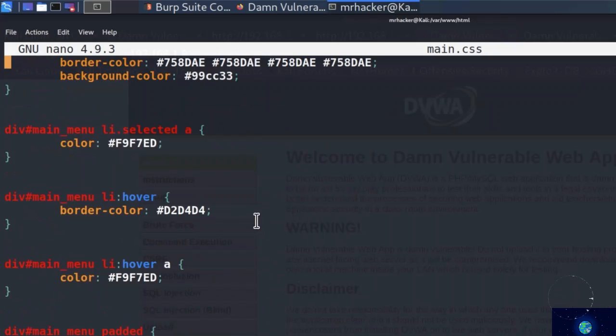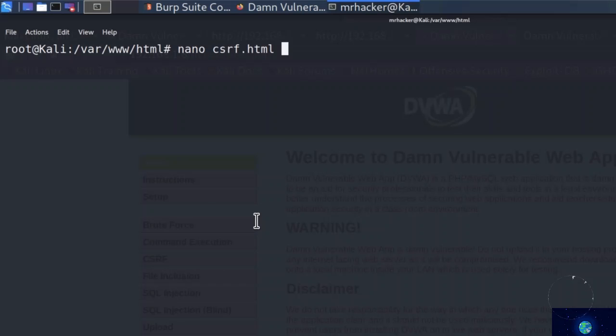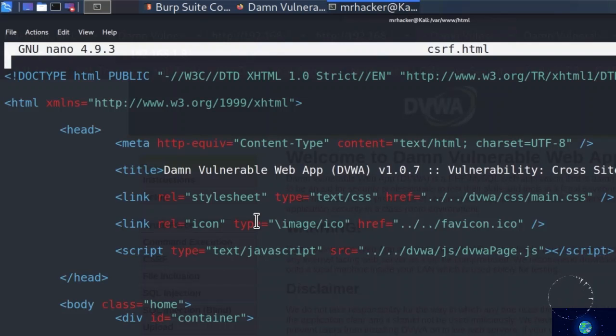Now that we have the CSS code right here, we can save this, but it will still not work if we don't change the file location inside of our code. Because if you take a look at right here, where we add the CSS file, it is still the location on our Metasploitable machine. And since we have it in the same directory as our HTML file on our Apache2 web server, what we can do is we can just remove the entire path and leave just the name of the file, because they're both located in the same directory, so we can just leave it like this. Then we can save this.